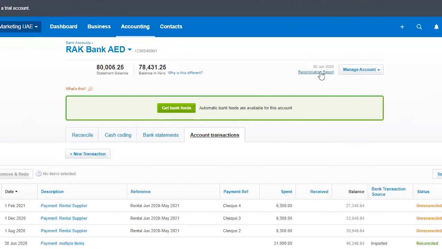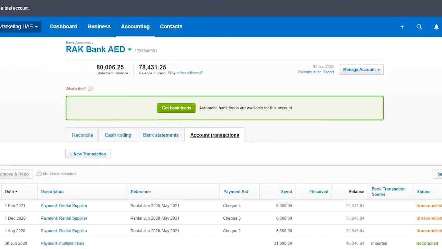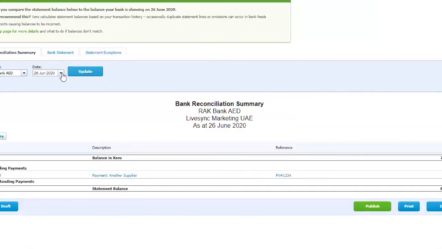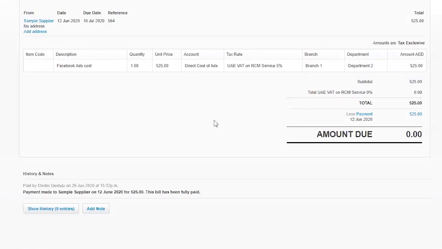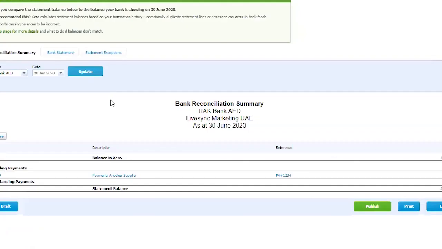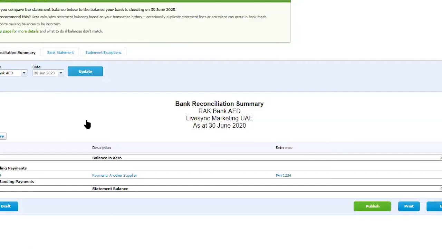Because the dashboard is giving us the data as of today, which is June 26, so it's showing this amount. But if you move this towards the end of the month, which is your balance sheet date, that amount would change. Because the balance sheet picks up the end of the month, right? It's not the specific 26. This is why it's showing that amount, and why this amount is still 80, because your reconciliation report is as of 26.